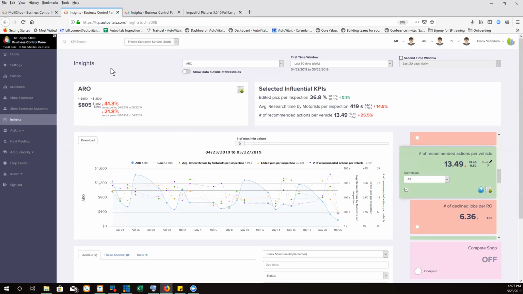It does. So one of the things I've got a lot of shop owners that started implementing is they'll have their shop meeting on what the whole shop is working on. And then on each one of their service writers' terminals and technicians' tablets, they actually have the business control panel dialed up with the specific KPIs that person is working on. And every time they're playing grab butt with somebody or smoking a cigarette or whatever, they refer them back to this: look, you've agreed to do this. Go look at that and see how you're progressing, and let's see if we can't find something to help you get to your goals. So they're using the tool a little bit differently than others are, but it's been pretty successful for them.